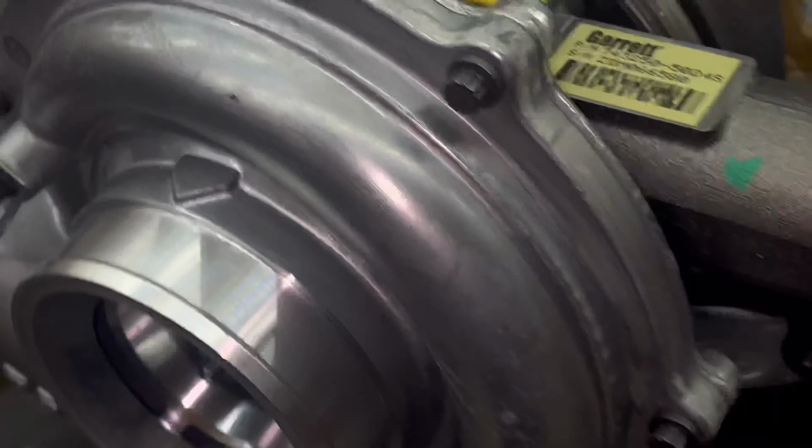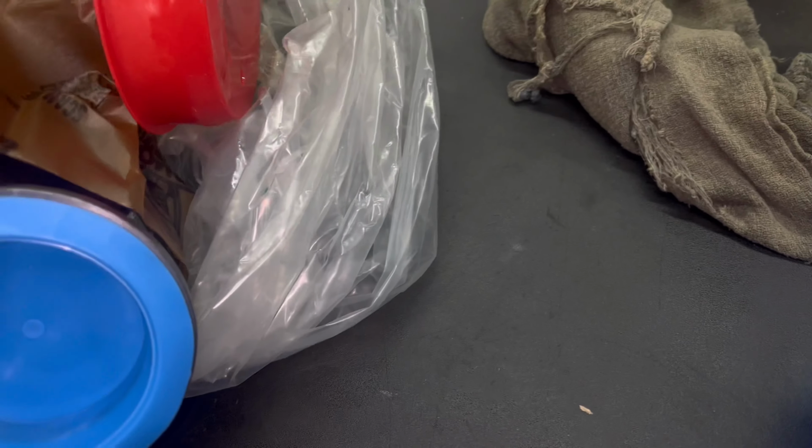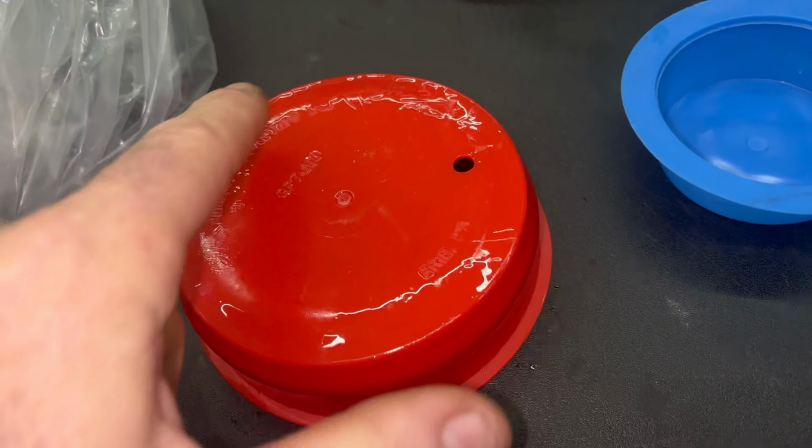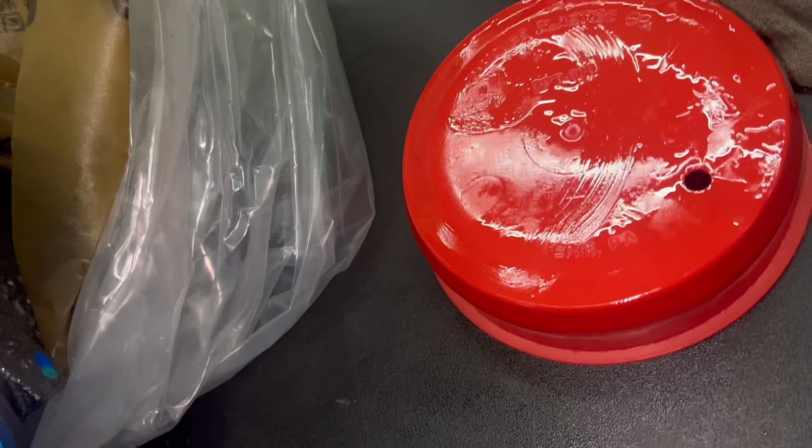So we might have a new routine where in order to buy a Garrett turbo, you have to reuse your compressor housing. See this one? Not broke, not dropped, not damaged. Almost none of them are damaged.